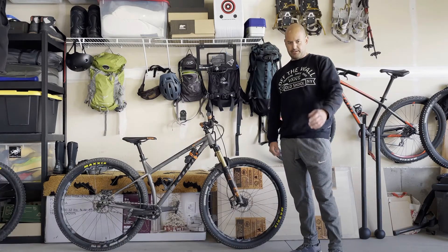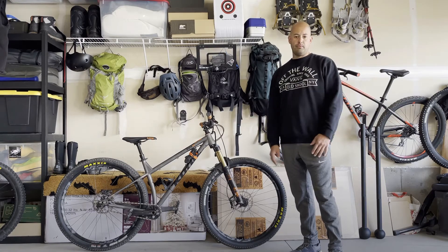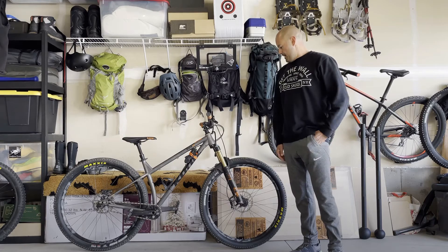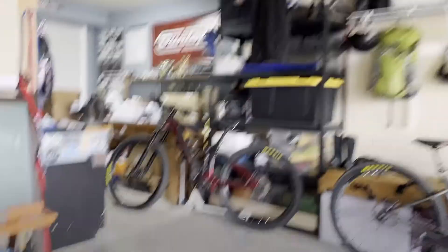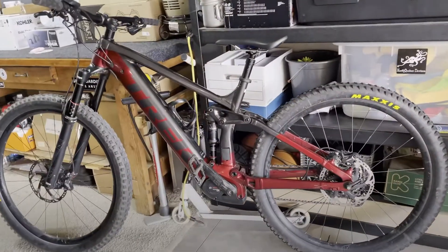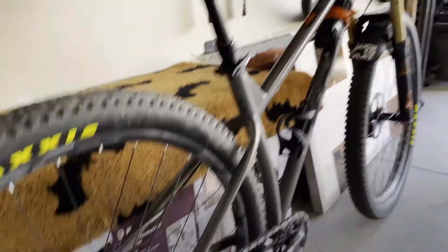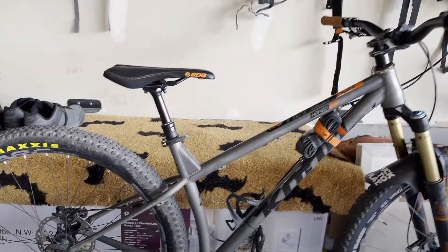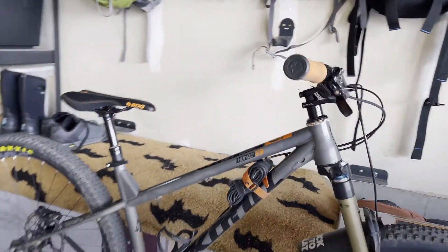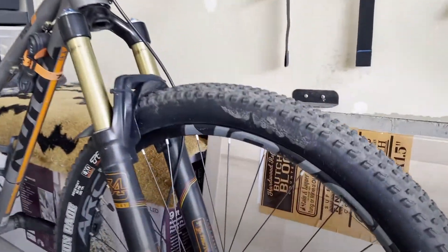A lot of people have asked what you can ride it on and what the weight is — I do everything on this bike. This year I went single speed because I picked up one of the new Trek Rail e-bikes, which I'll talk about in a separate video. For now, the current build is nice and sleek with the single speed and the Recon Race tires.